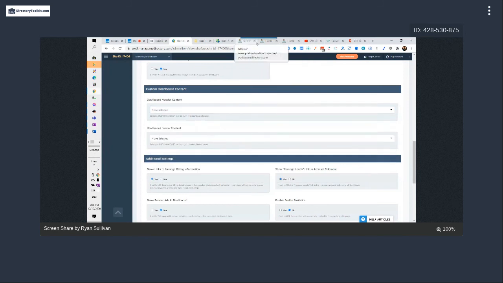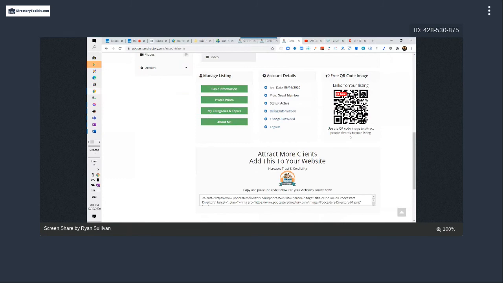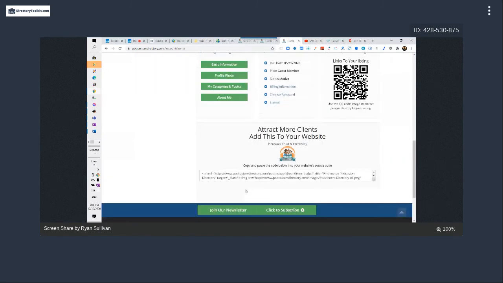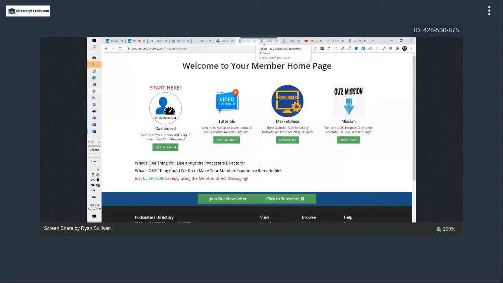So the one that we're showing here is the header. The footer would just show up down here below all of the rest of the stuff. But you have both of those options. So if you have other stuff that you don't want to take up the top, but you want them to have it on there, you can put it in the footer, a separate widget, or you can have it up here. So now all he did was take the content that was on this page, paste the code into a widget, and now call that widget on the dashboard.